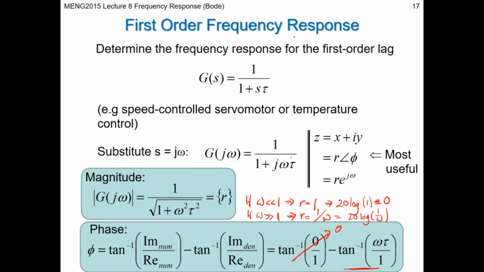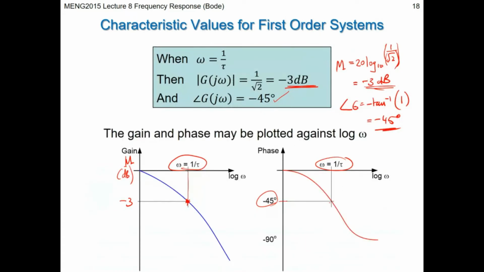And so you can do similar tricks with the phase and say, okay, what happens if omega is much smaller than 1? Then this is going to go to 0. So for the phase, I've run out of space here, but if I write it here, if omega is much less than 1, then what's happening to our phase? Our phase is going towards 0. So you see it's coming towards 0 here, right? At low values. If omega is going towards, let's say, infinity, then our phase is going towards what?